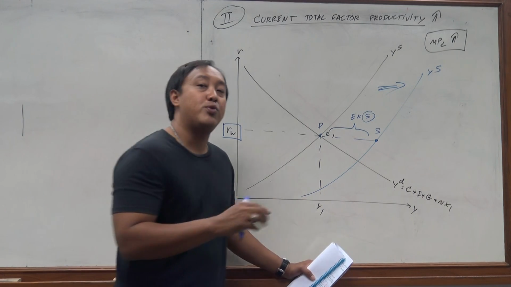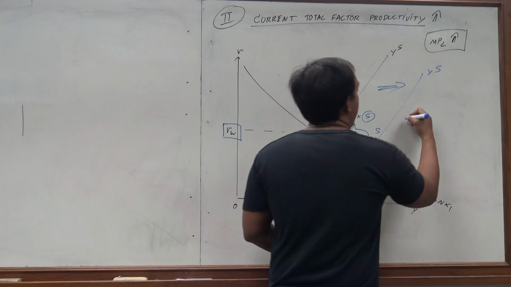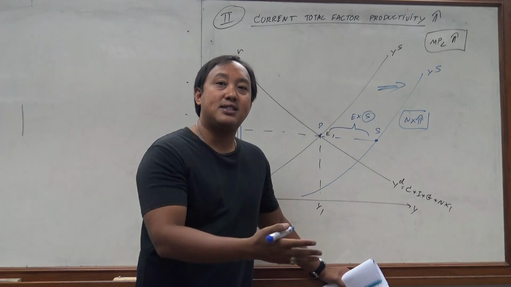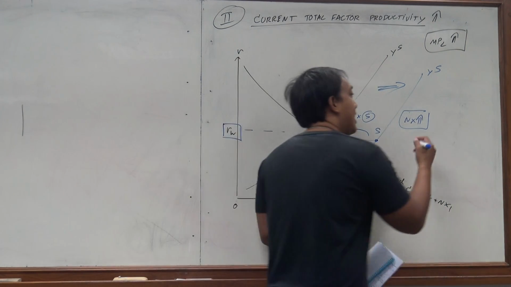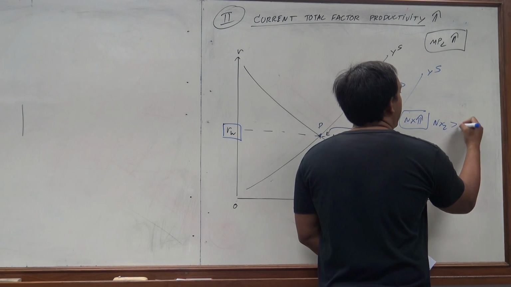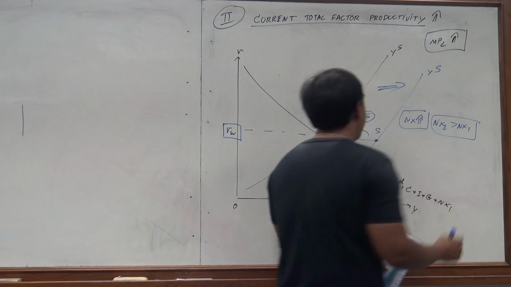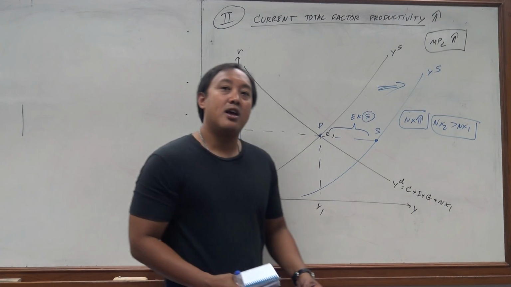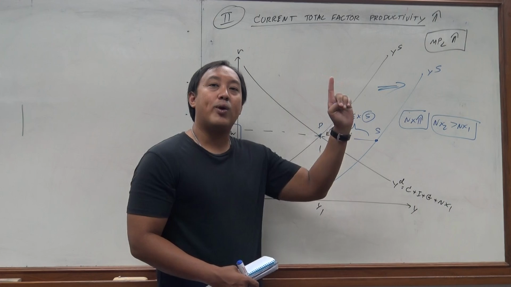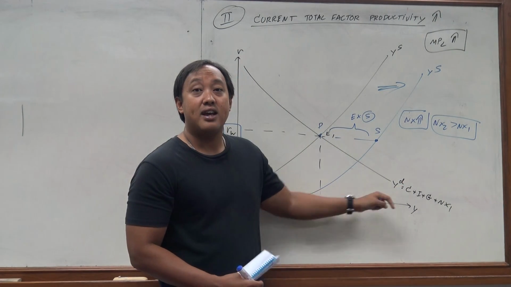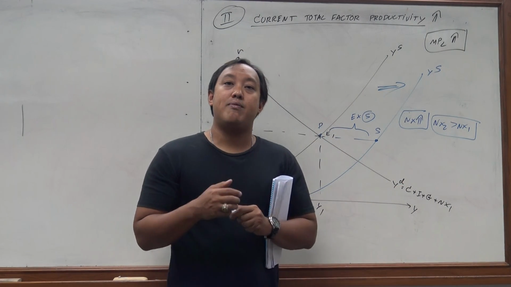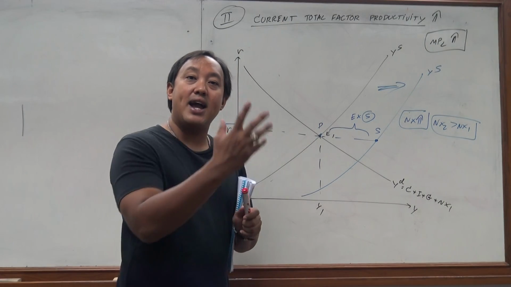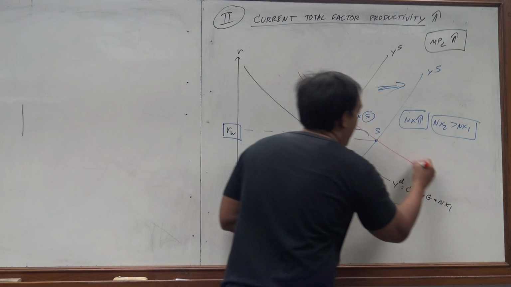What we're going to do is export to the other country, and NX will be increasing. When NX increases from NX1 to NX2, let's say NX2 is greater than NX1, we export it to the other country. NX is inside YD, so it has a positive effect. We export more, NX becomes higher, and YD is going to shift to the right.